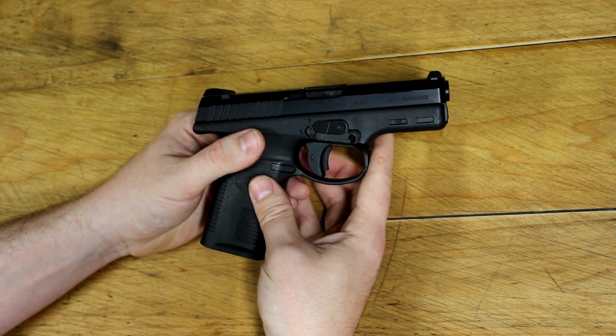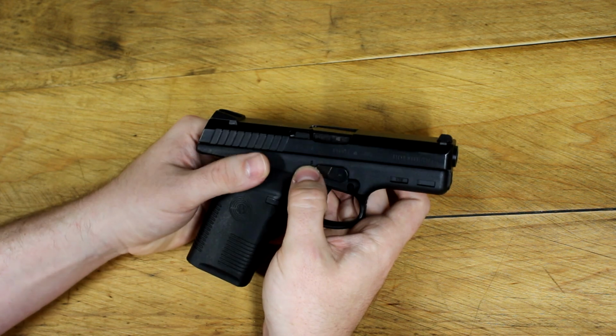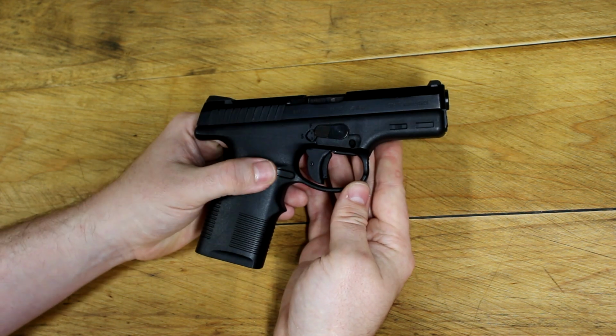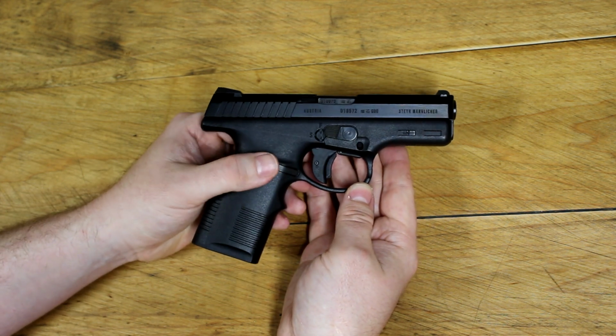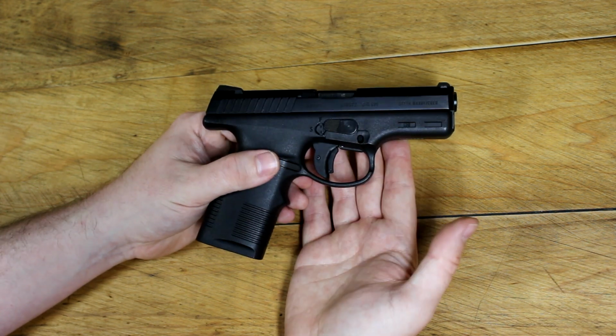So if that gentleman at that church in Texas, if he had, instead of, I think he had a SIG 229 chambered in 357 SIG, if he had a 229 chambered in 9mm, that guy would still be dead.